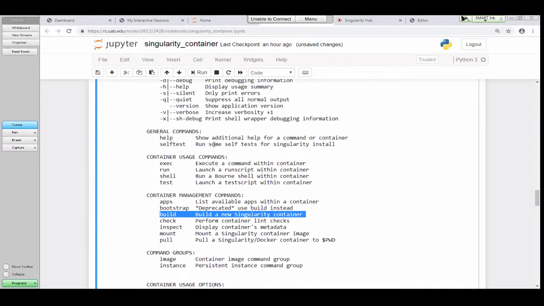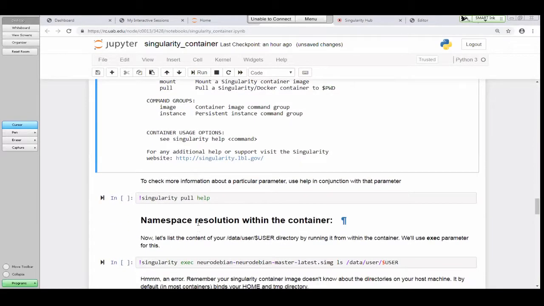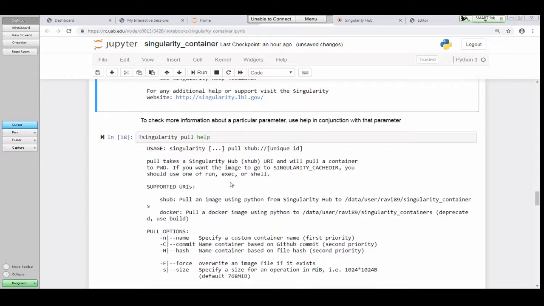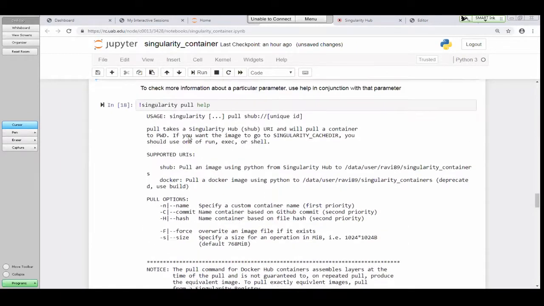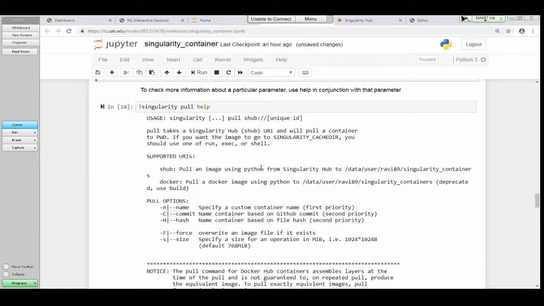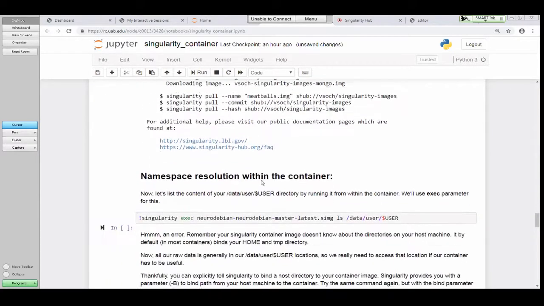Alright, so there are some other commands as well, but these were the most important ones that you are going to be using. If you want some more help about one particular command, you can use that particular function in conjunction with the help command, and you should get more information about it. So if I just wanted to find more information about Singularity pull, I can do a Singularity pull help, and it should give me more information about the other options that I can put in there, and some examples and some text about what this command is.